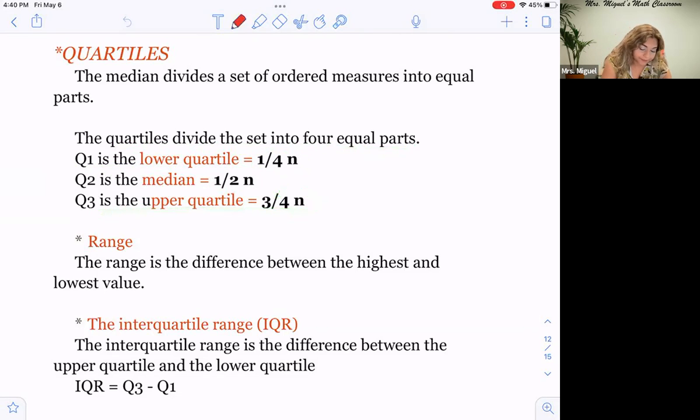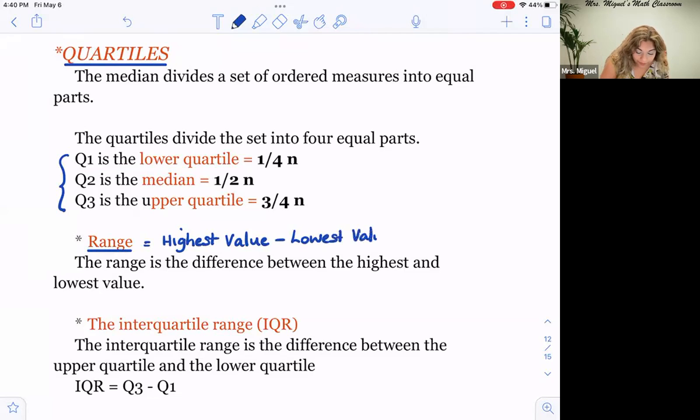So let us write everything that I'm underlining. You are to write the quartiles, and you are writing these 3 for me. Also, the range: you're writing that the range is the highest value minus the lowest value. Then we have what we call the interquartile range, or the IQR, which is the upper quartile minus the lower quartile. So go ahead, whatever I have underlined on my screen, you want to take it down, please.